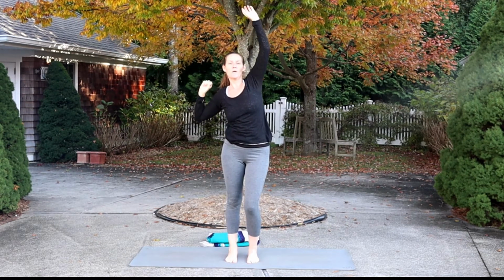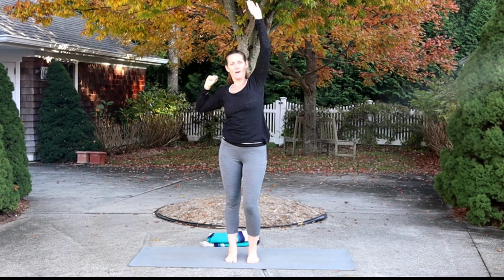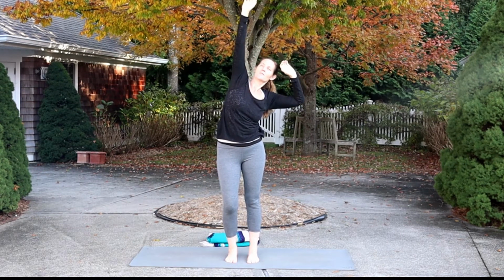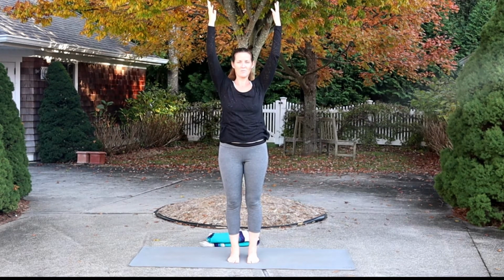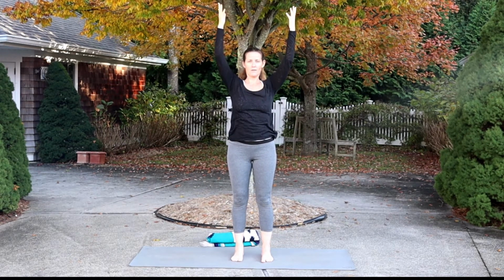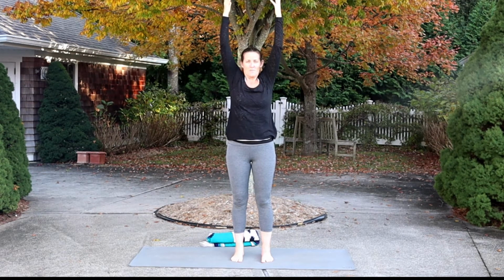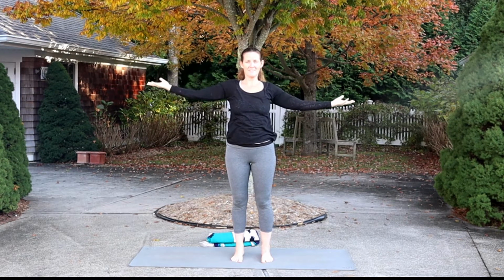Is it in the sides of your body? Let's find it. Let's find where it lives. We're going on a little exploration today. Finding where it lives. Both arms come up towards the sky. Take a breath. Let's hold it, hold it, hold it. Drop your shoulders down. Squeeze them up to the ears. Squeeze them up. Drop them down. Squeeze them up. Drop them down. Good. Lower the arms.